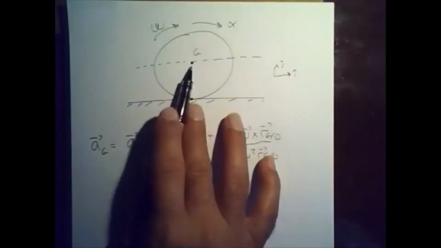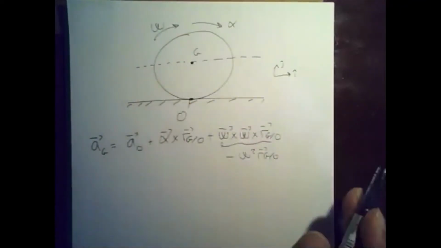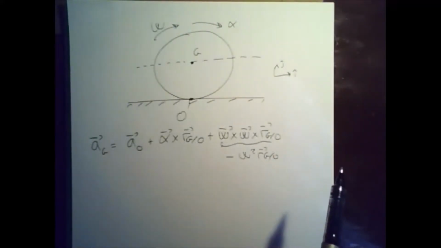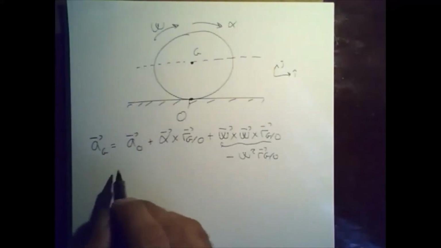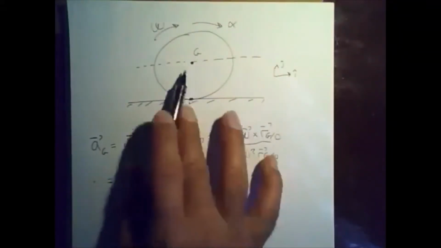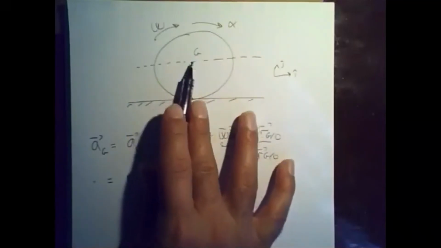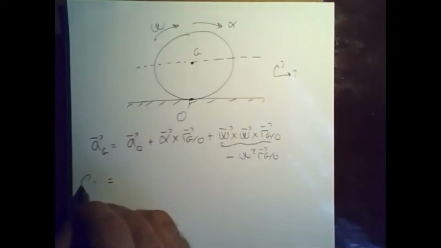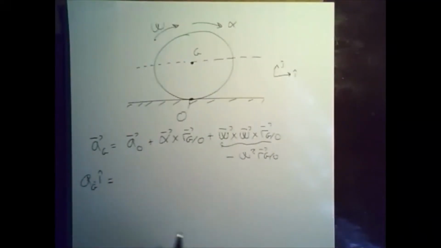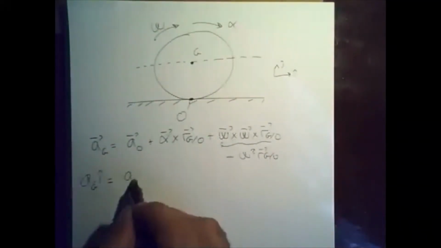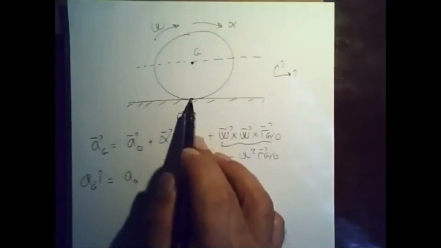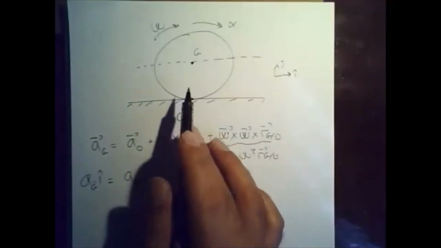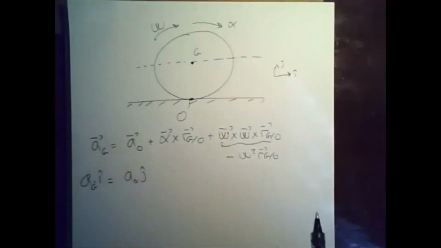Okay, so I know point G. What does alpha represent? Alpha is the angular acceleration of this rigid body. Right now I know AG has to be in the I direction. Point G cannot move up while the wheel is rolling on this horizontal surface, so AG is going to be equal to AG I. AO is constrained: point O cannot have an acceleration in the I direction. If anything, it may have an acceleration in the J direction, so it's going to be AO J.